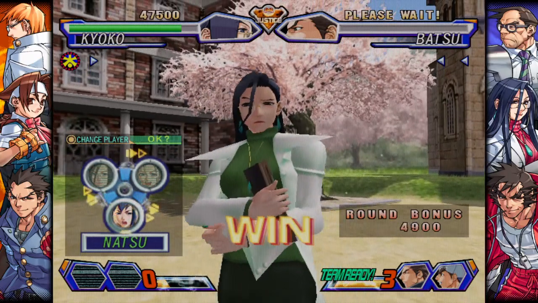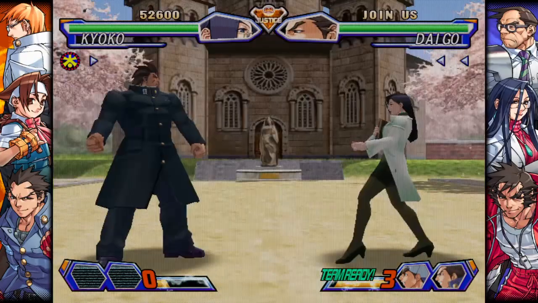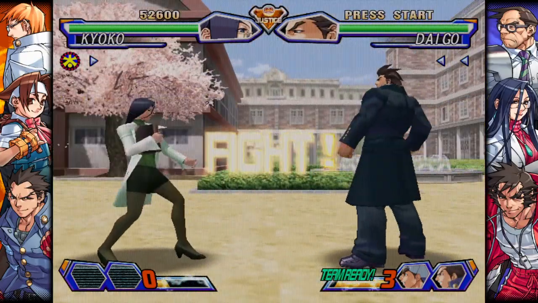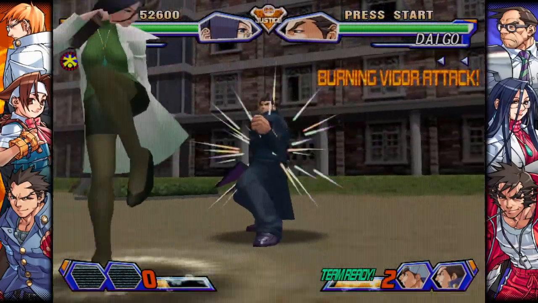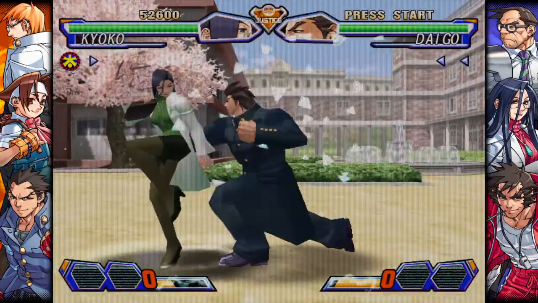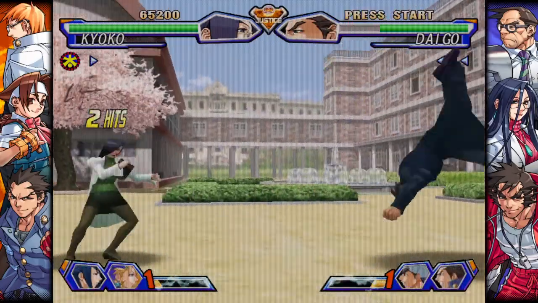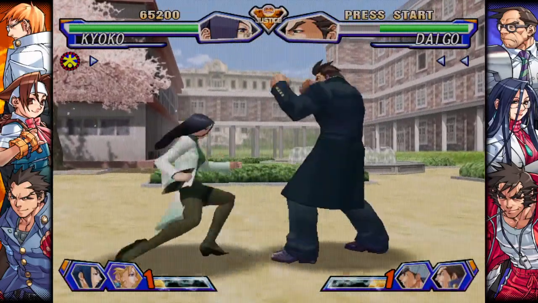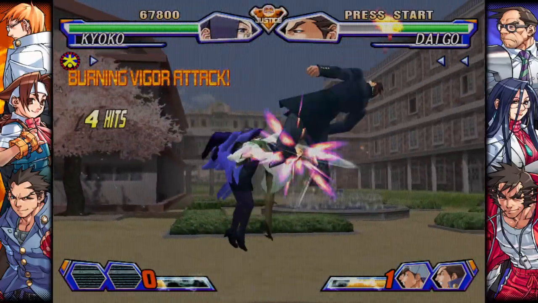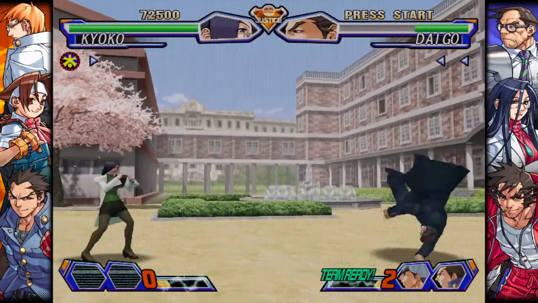We can switch players if you want. Not going to do it here. We'll mess around with them later. I know how to use the volleyball lady, sort of. Okay, so I did that. So I did that one wing style. Burning Vigor. Accidentally did that. Not complaining though. Haha.